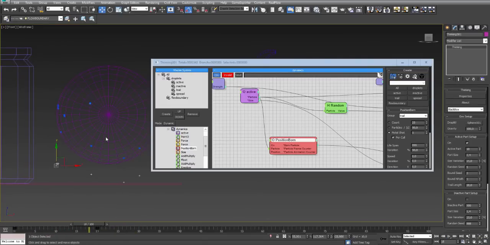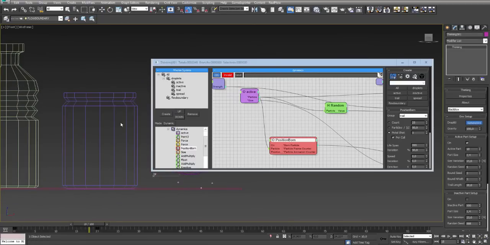I've exposed this value of the gravity because maybe you want to control the velocity that particles are falling down. Let's see here on the sphere. I press play and I see, okay, this is a little bit fast, so I can put the gravity at 10 and restart the animation, and let's see how it is now.